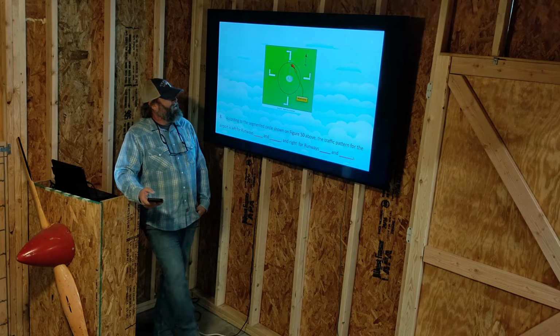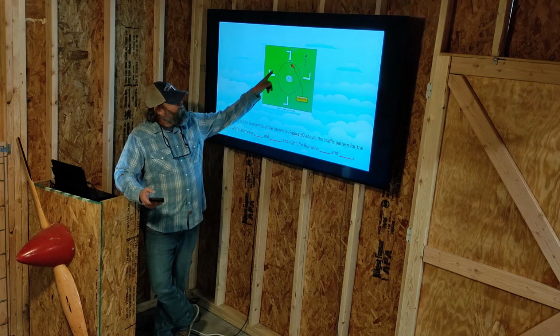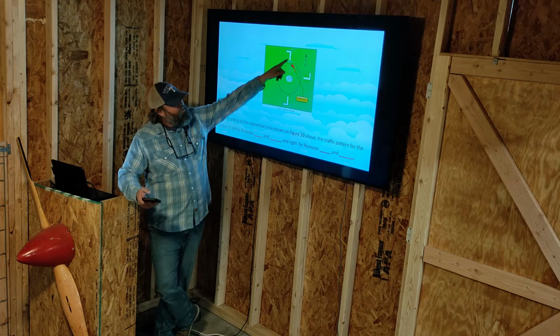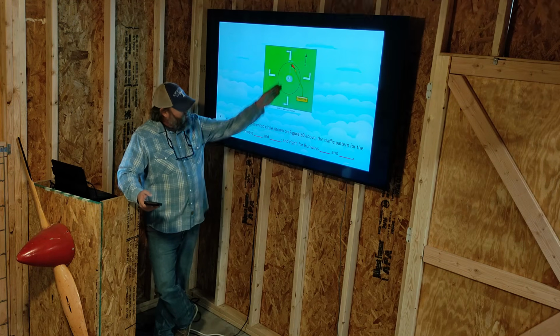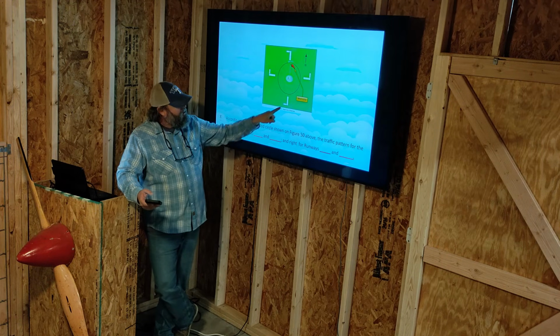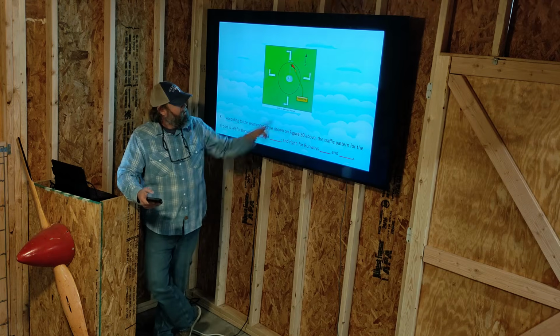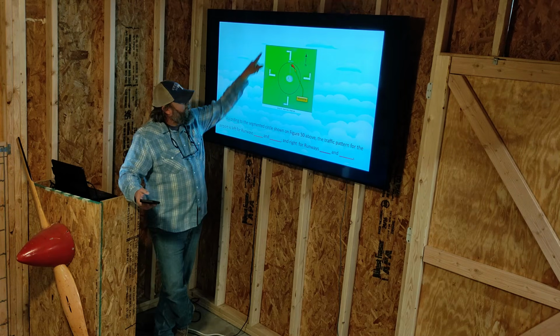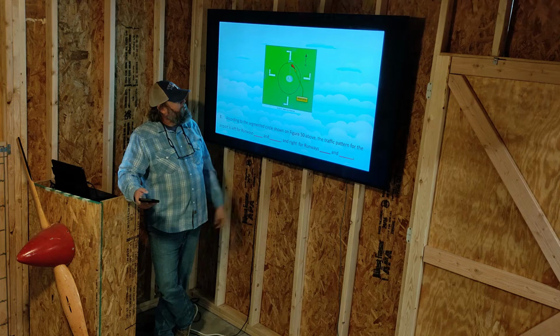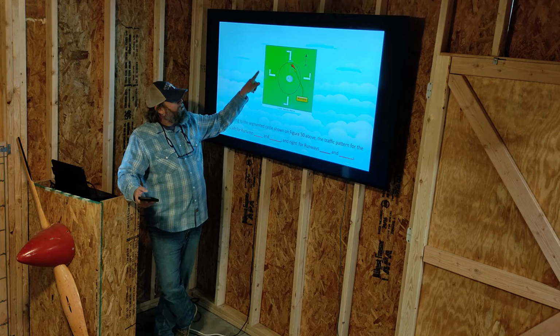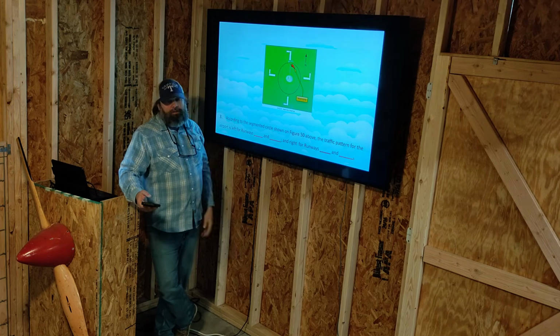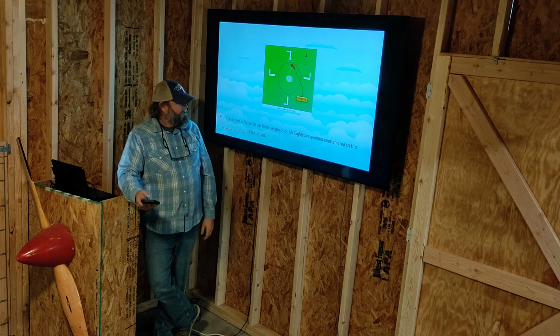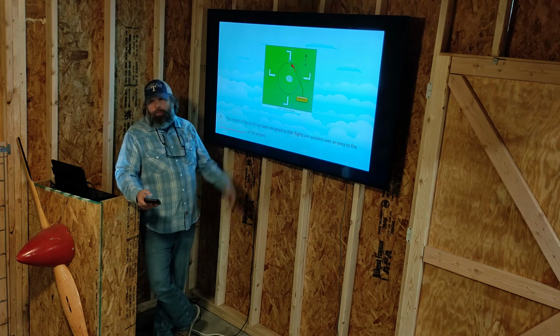All right, which one's right? The other two, 180 and 270. Which one's 180? The bottom one. 180 degrees, so you're flying in this direction, and that says turn right. So you're flying this direction, make a right turn, and that pattern is going to go like that. 270, going west, same thing, right. Everybody agree with that? I didn't give you the answers on there, but that is correct.